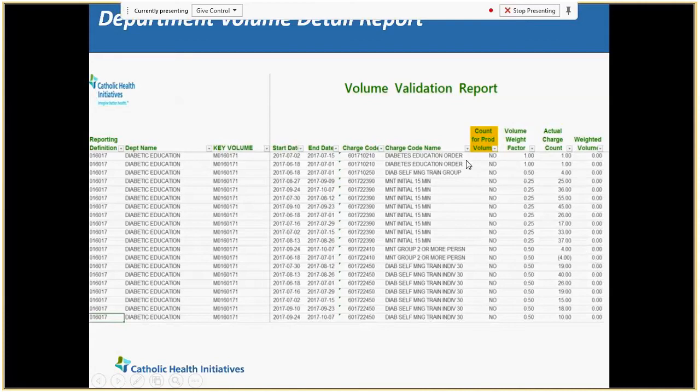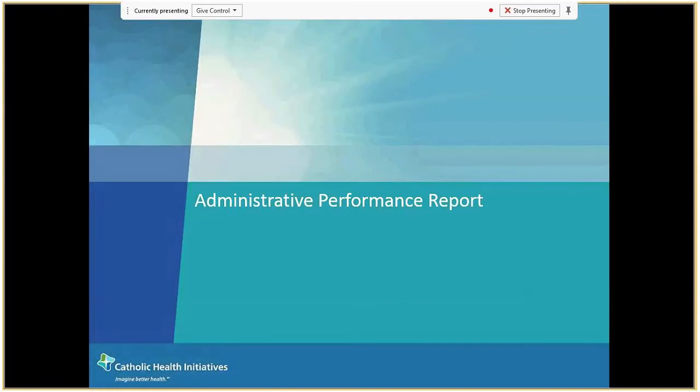Just keep in mind, whether we count it for productivity or not just means, is it related to the primary unit of service? So if it's something like supplies, we don't count it. If it's a nursing unit, it's some sort of injection, we don't count it. We only count the room and board charges, and we count the observation hours, and we count the extended recoveries. In imaging departments, we only count the procedures that are able to be counted per the definition. So you'll see a yes there when they count and a no there when they do not. If you have any questions about the file, again, reach out to us and we can clarify those.